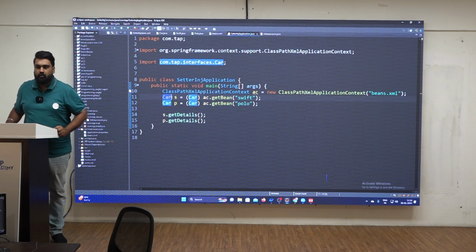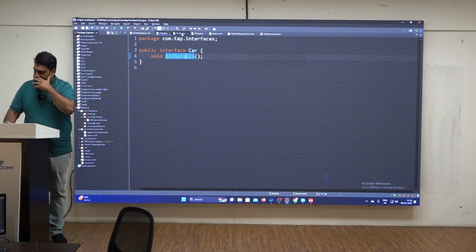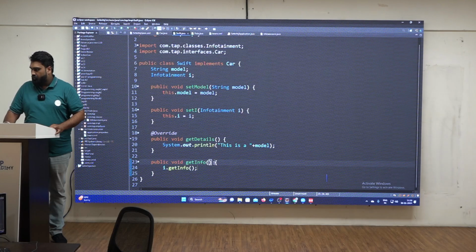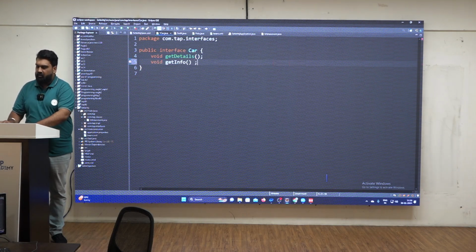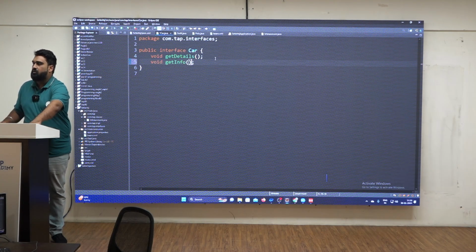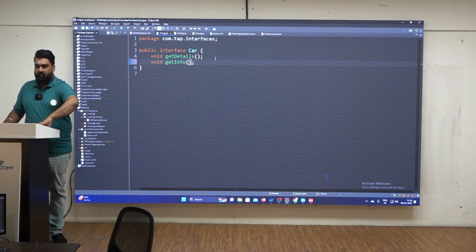So what I want to do is make this method called getInfo available in your car class as well. So I will go to my Car.java and add the void getInfo method.